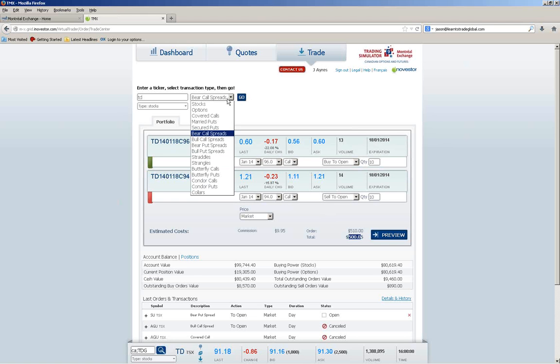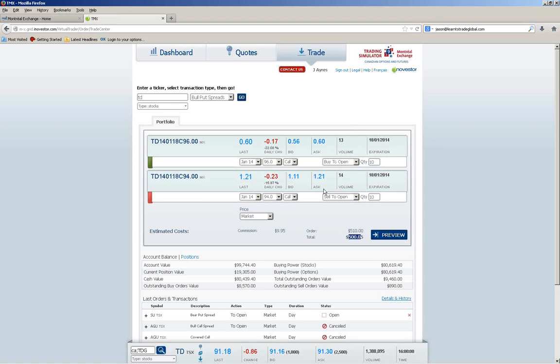You can do the same with a bullish put spread as well. You'll also notice, guys, that you can implement butterfly calls, butterfly puts, condor calls, condor puts, straddles, and strangles as well. So you can do any of the strategies that you guys have been exposed to during the options education days, any of the strategies that we've taught during our presentations with many of the banks and brokers that you guys work with. You'll recognize that you can actually execute them in here. It's a great tool. It is a great way to get in and really familiarize yourself with the strategy.